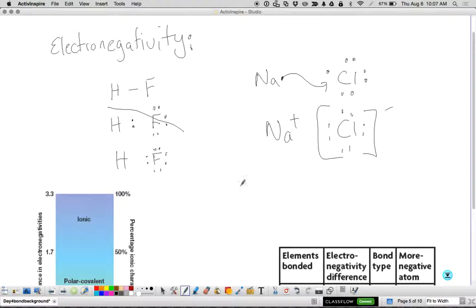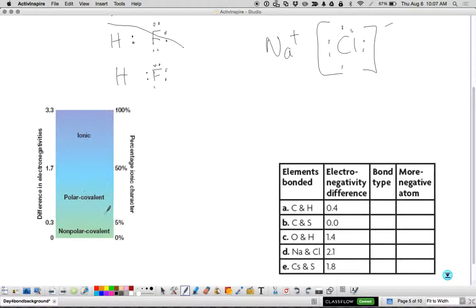So you can see that these are actually kind of similar things, all right? Now, we still would call this bond covalent. We just call it polar covalent. There's polar covalent, and there's nonpolar covalent, and there's ionic, all right? Ionic is a give and take of electrons, and polar covalent and covalent are a sharing of electrons. Now, polar covalent's an uneven sharing of electrons, and nonpolar covalent is an even sharing of electrons.